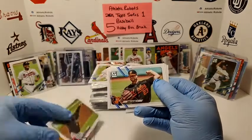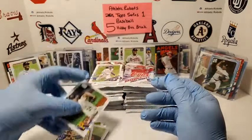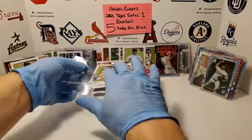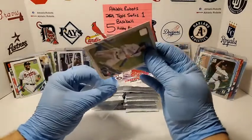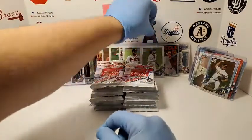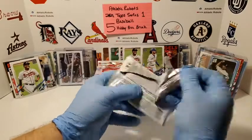Oliver Perez, Indians. Wade LeBlanc, Orioles. Slam Diego for the Padres. And Trevor Williams for the Pirates. Of course, the problem with the Mookie Betts one of one is that there's a bunch of them. So, you know, it's not a one of one, but it says on there, card one of one. Like, I don't know.